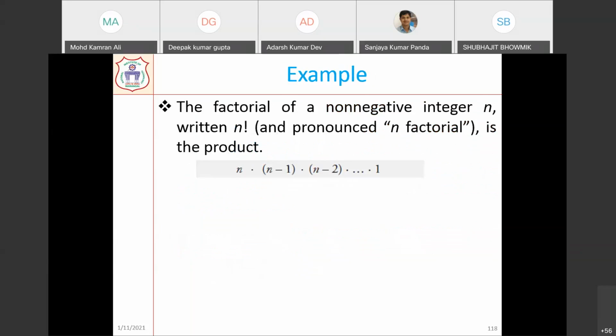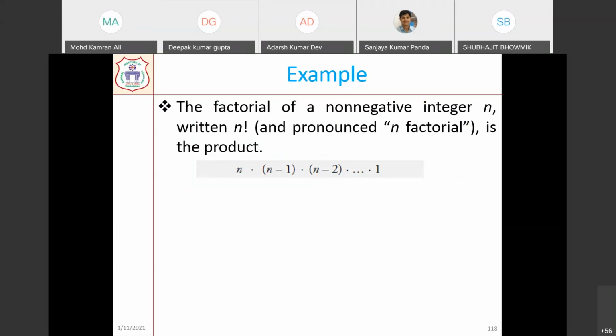So see here, generally we are calculating the factorial of a number through this recursion process. You can also do it through iteration, but generally we do it through recursion. The factorial is always found for a non-negative number, right? The factorial of a non-negative integer n, we write as n factorial. And how do we determine n factorial? n factorial is nothing but n into n minus 1 into n minus 2 into n minus 3, like that, until you reach 1. The last one is 1.